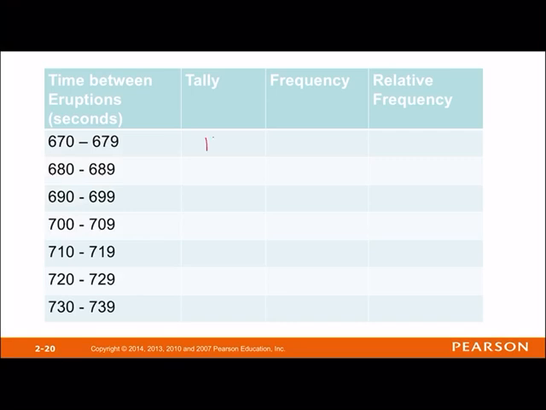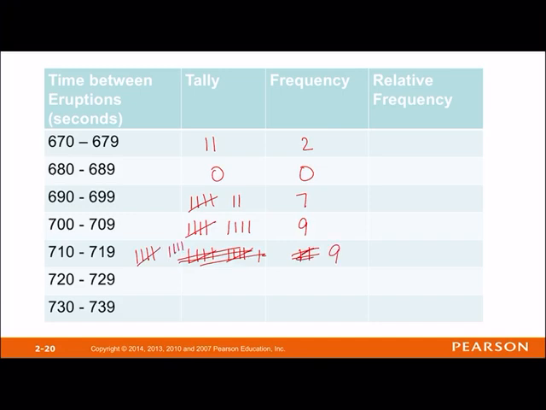Okay, so you're going to have 2, 2, 0, 0, 1, 2, 3, 4, 5, 6, 7. And 1, 2, 3, 4, 5, 1, 2, 3, 4, 9. 1, 2, 3, 4, 5, 1, 2, 3, 4, 5, 1. This one has 11. 7, nope, that one has 9. I lied. I can't erase. 1, 2, 3, 4, 5, 1, 2, 3, 4. That one has 9 also. The next one has 11. 1, 2, 3, 4, 5, 1, 11. And 1, 2, 3, 4, 5, 1, 2, 7.